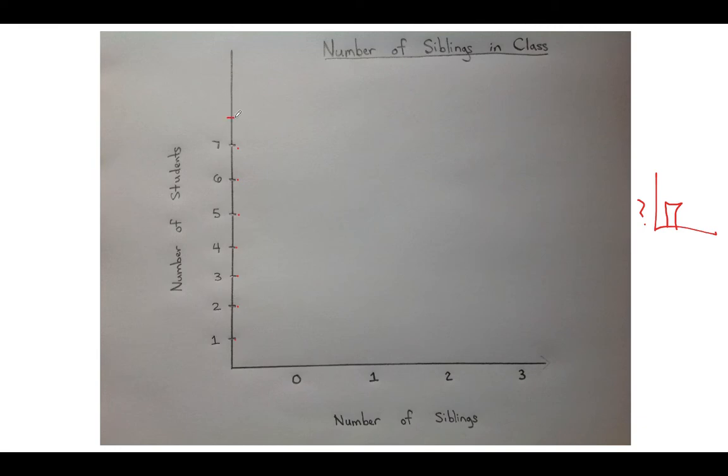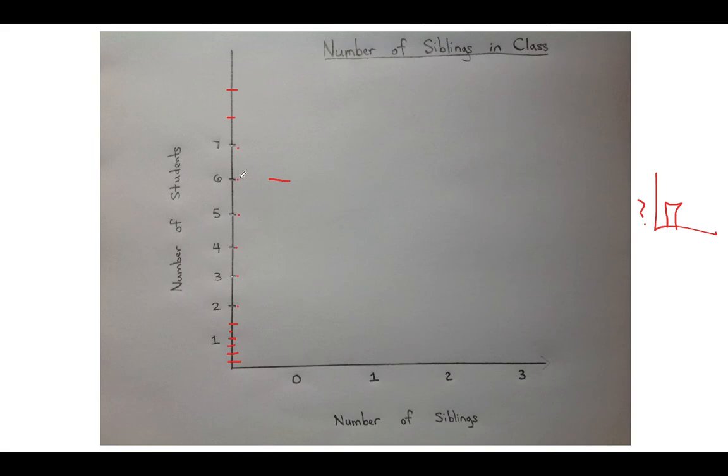But I'm going to keep my scale in relation to the data I'm showing. I know that my maximum number I'm going to be showing is 6. So I've got that there, so I can have a nice graph. If I did a really small scale, like for example 1, 2, 3, 4, 5, 6, I'm going to have these tiny little bars, which makes the graph hard to read. So that's something to consider.